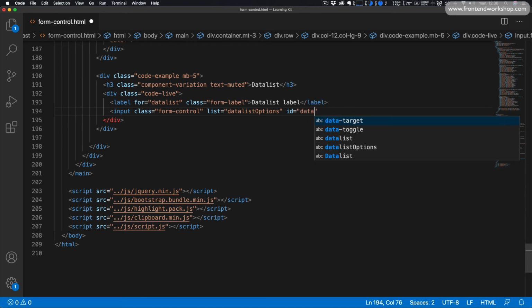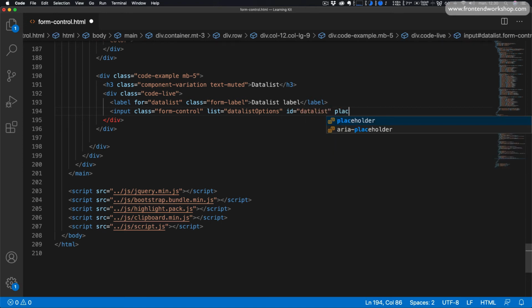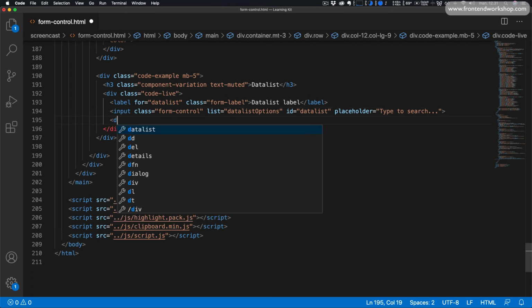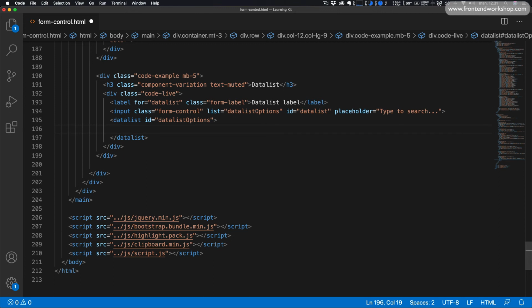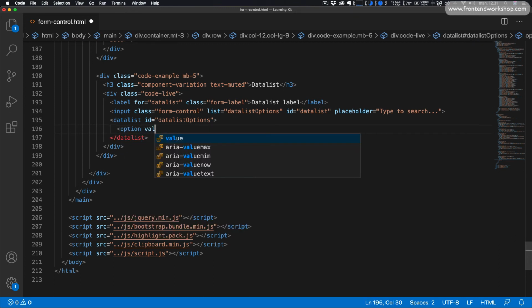Give it the ID data list and the placeholder type to search. So this list here has the value data list options, and we'll use that value now. We'll do that with a data list tag, like so, and the ID data list options. So now they are connected, and inside this we can add options with a value attribute.